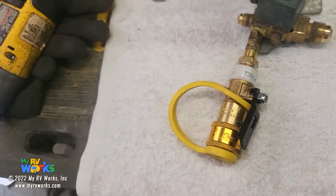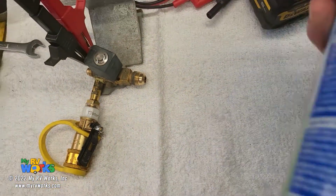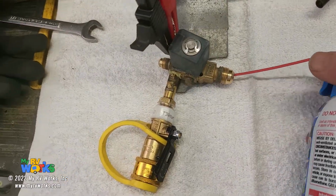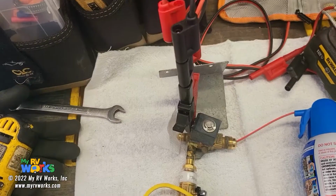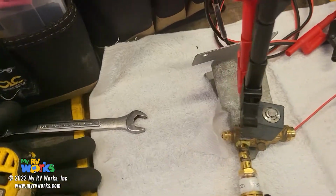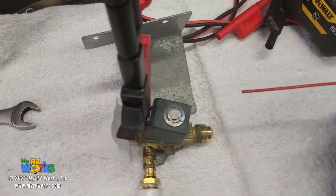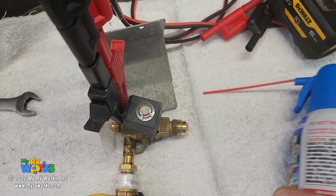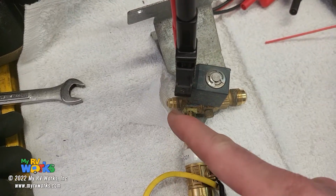And so what I'm going to do, move this around here a little bit, is I'm going to take just a can of office air for computers and stuff, and I'm going to put, stand by. So I just took a little piece of paper towel right there. So if the solenoid is energized and I put a little bit of air through this side, you should see it blow that little piece of paper right there.